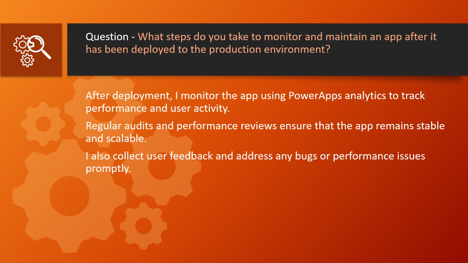What steps do you take to monitor and maintain an app after it has been deployed to the production environment? So after deployment, we should monitor the app using Power Apps analytics, and with this tool we can track the performance and user activity. Regular audits and performance reviews should also happen to check how stable and scalable the application is. And we should also collect user feedback and address any bugs or performance issues promptly.